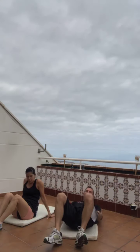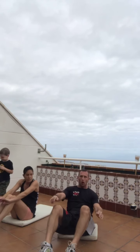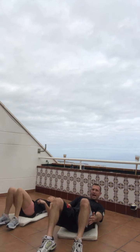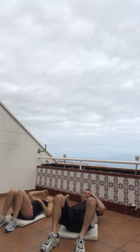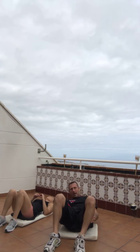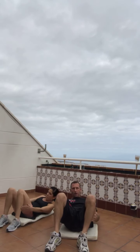Okay, so this time, Javi, este es un ejercicio para ti, okay? Right, so this time, feet on the floor, lift the head and shoulders like that, hold yourself up, stretch it. Side to side, okay? Important thing when you're doing this one, keep your shoulders up, okay? Chicos, para este ejercicio, levanta los hombros y estira los brazos, lado, lado, okay? So we're gonna do 20, 20, okay? So ready, up.